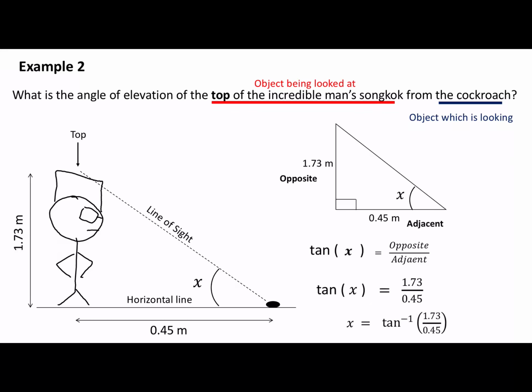Once again, what is x? X is the angle. If the value of the angle is not exact, do you round off to 3 sig figs? No. All angles in degrees must be in 1 decimal place. So far so good. Pause this video if you are still unsure. Discuss with your partners, alright?